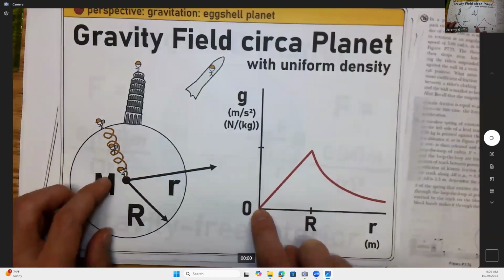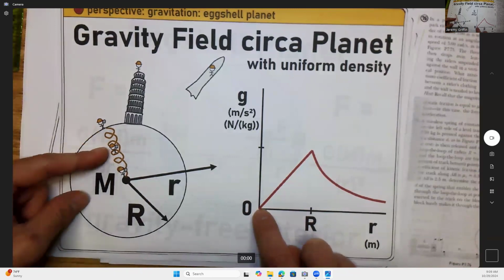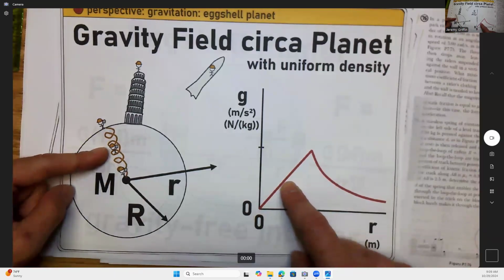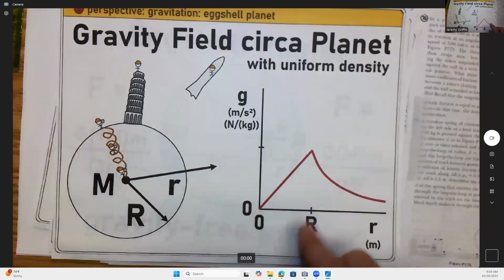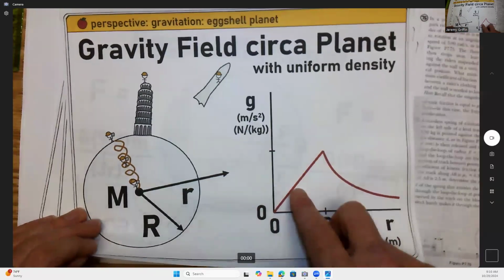Okay. Now, what about this guy digging the spiral staircase all the way down? What if he's halfway to the center? I'm making the claim here that he would have half his weight. You see it? Now this is one of those proportional type questions like we were just looking at for escape speed. Right. Now, I want to prove that to you guys real fast. So this will be the last thing.